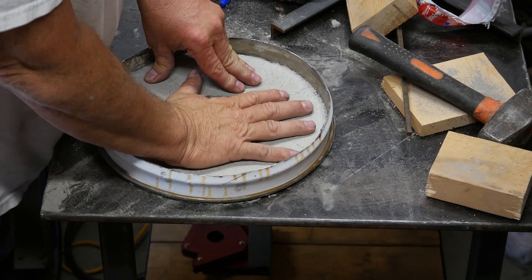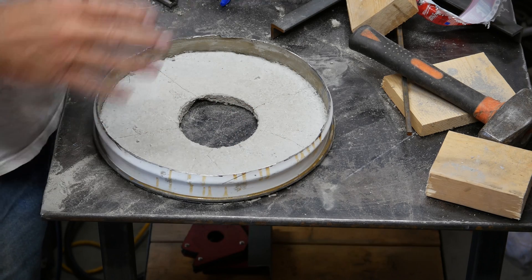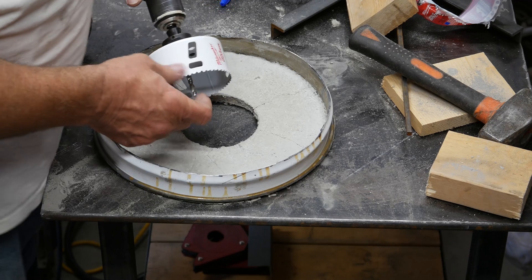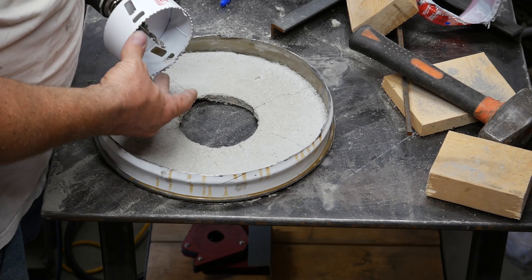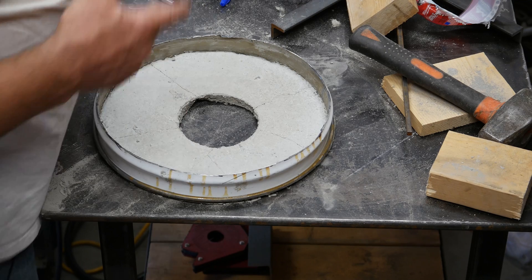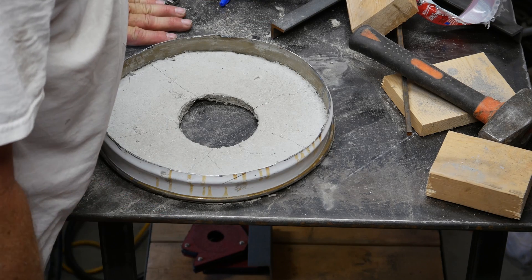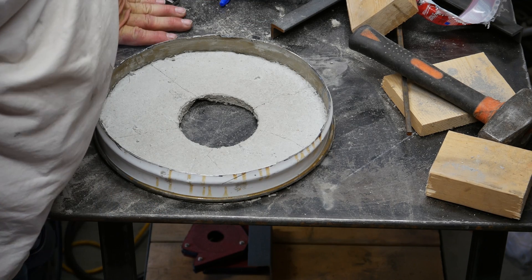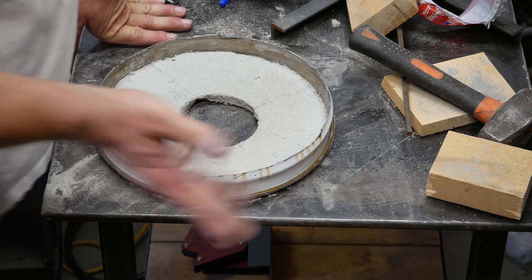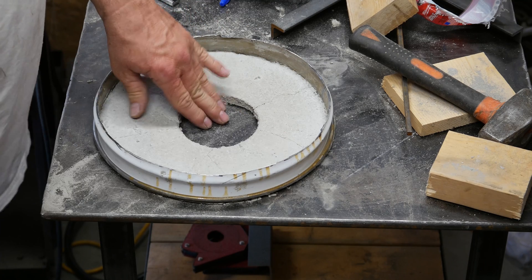Well, the drill bit went through. Well, that wasn't a total failure — it was pretty darn close, but it wasn't total. This is like a $19 hole saw and it is now a $19 recycle bin. Just completely ground the teeth right off — that stuff is really hard. Which has me really thinking I've screwed up big time by not getting my hole cut into the side of the can first as well.